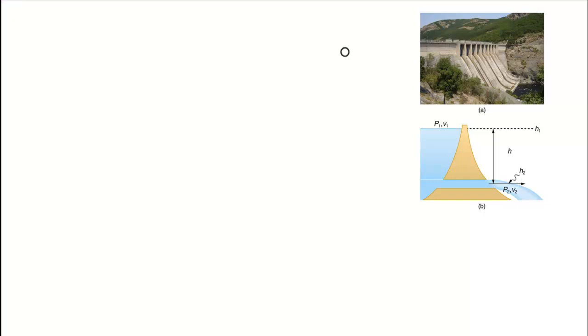as water exits the puka there. So a couple things with this figure. Here's the top of the dam up here, and we'll call this area 1. And then as it comes out over here, we'll call this area 2. So we'll say here also that this is where height is equal to 0 for simplicity. So the height up here at height 1 is just h. We'll also say the pressure up here is 1 atmosphere. So pressure 1 is 1 atmosphere.